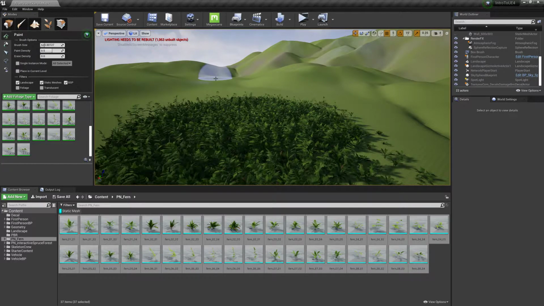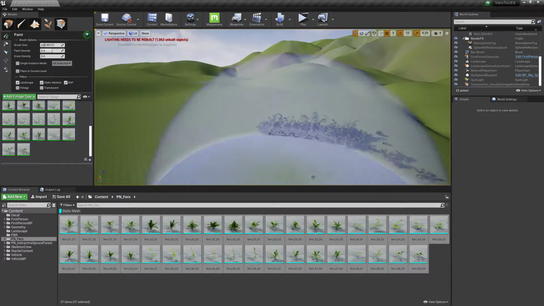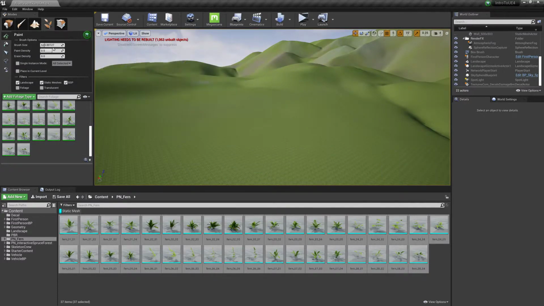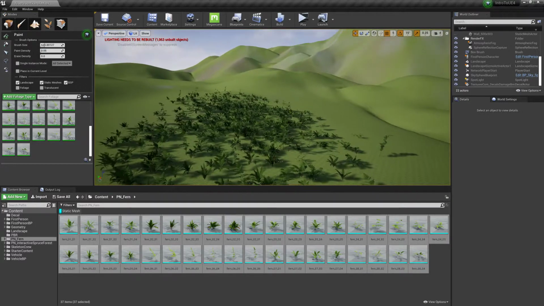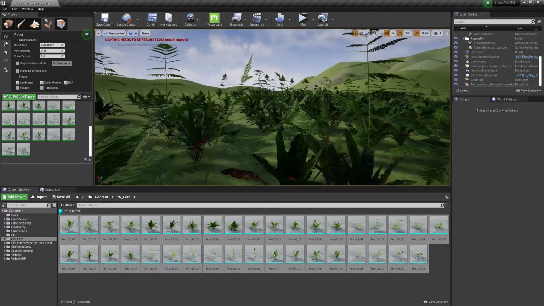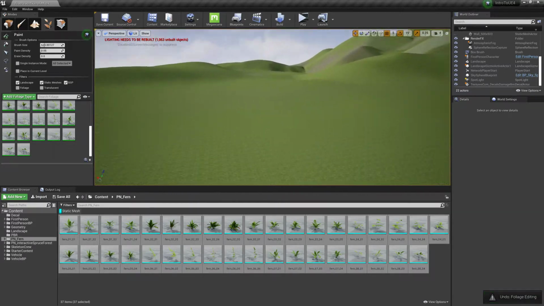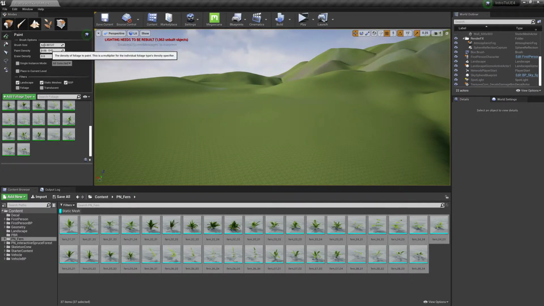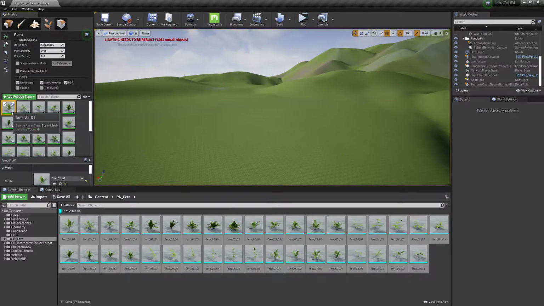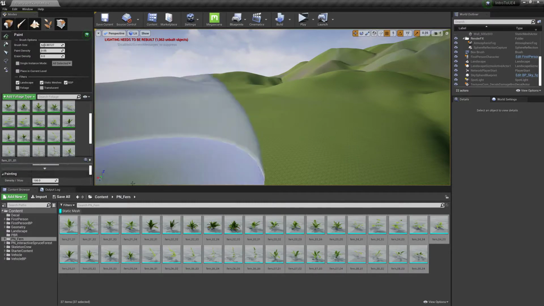And whew, you can see, careful with the density. That'll crash a lot of computers. I would start with something like 0.05. You know, even that's pretty thick. That's too thick, probably. So this is the overall density. Let me point that out. This is the overall density, and then each individual mesh has its own density.